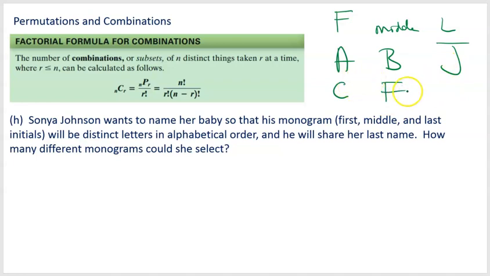Charles, what begins with an F? Fitz Johnson. All right, so that's what's happening. The order the C and the F actually come in doesn't matter. Why? Because if it came in as FC, that's not going to work. We would just flip it around to CF, because Sonia wants her baby's initials in order.